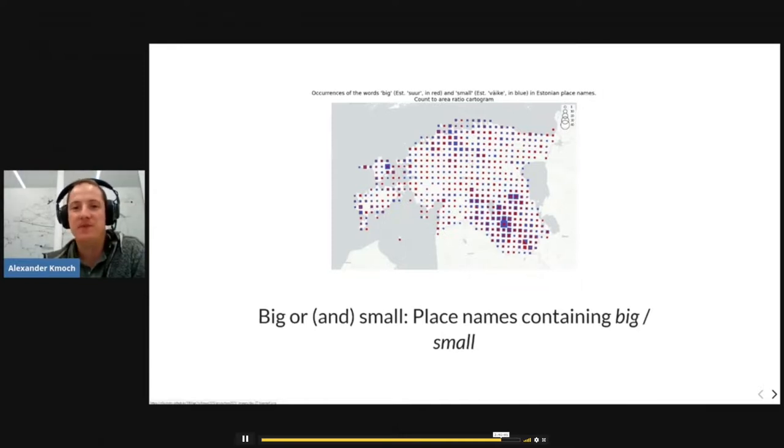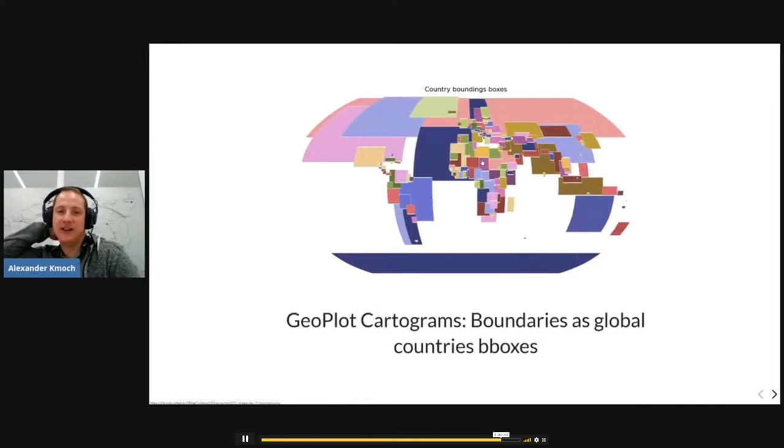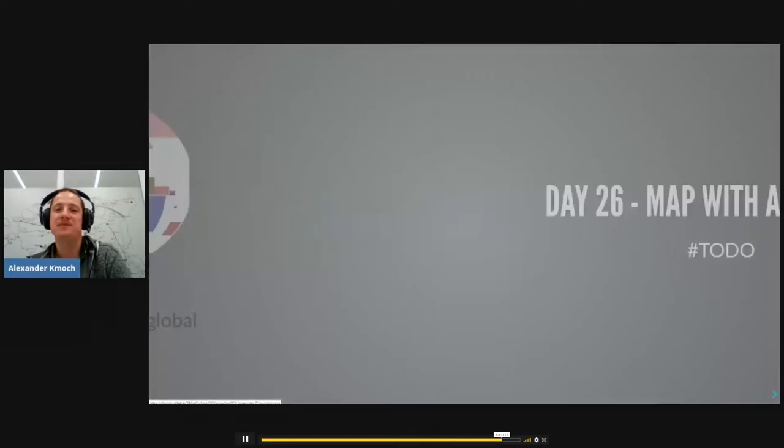and there's slightly different areas where blue is more dominant. And this is a really interesting cartogram, which I stole from Evelyn Uema, also on Twitter, who is one of those very few people who actually managed to do all the 30 maps. And so this is actually the bounding boxes. She did it in QGIS. I stole the idea. The idea is the bounding boxes of the countries are just plotted as a bounding box in Robinson. I think it is Robinson or Mollweide here. So that is more of an artistic thing.